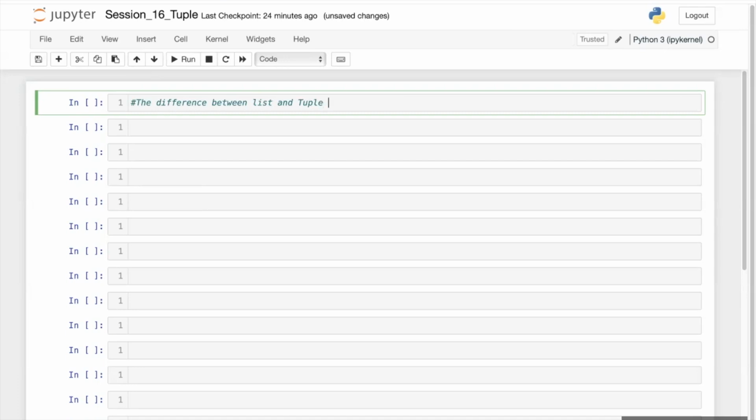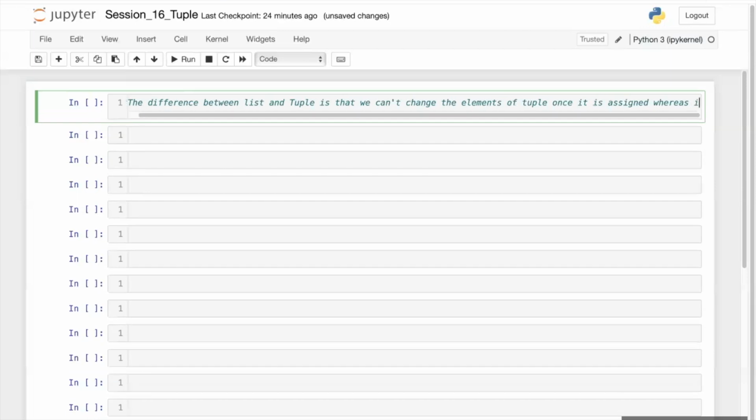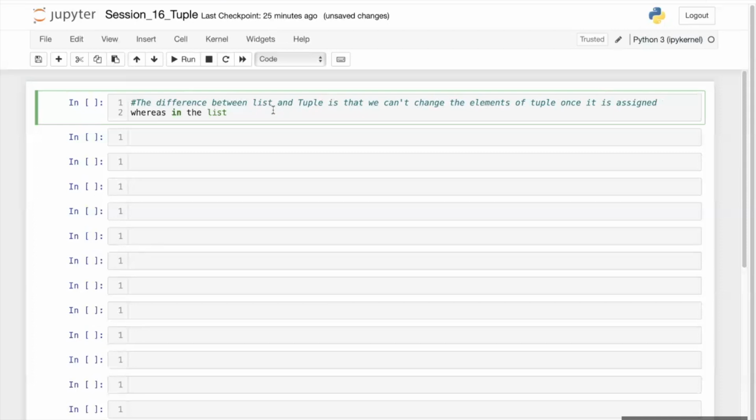The difference between list and tuple is that we can't change the elements of a tuple once it is assigned, whereas in the list, elements can be changed.